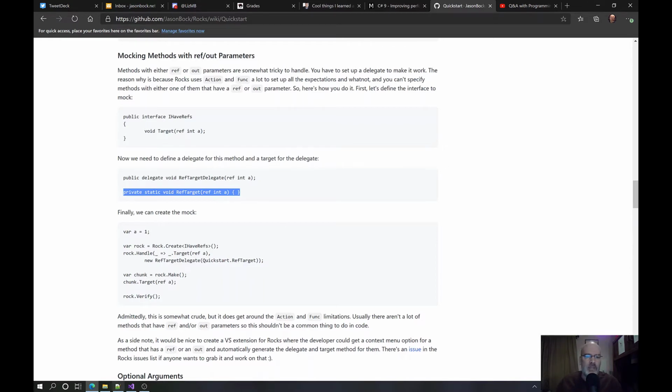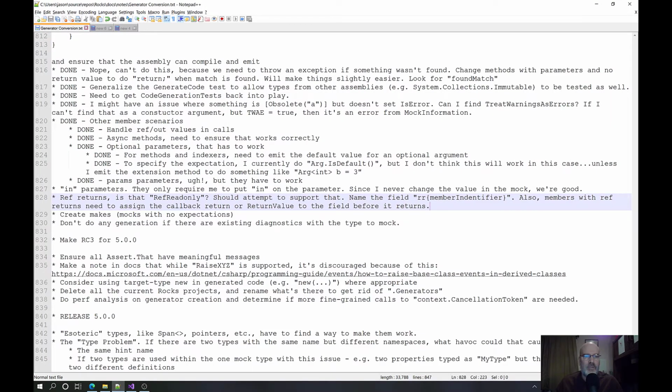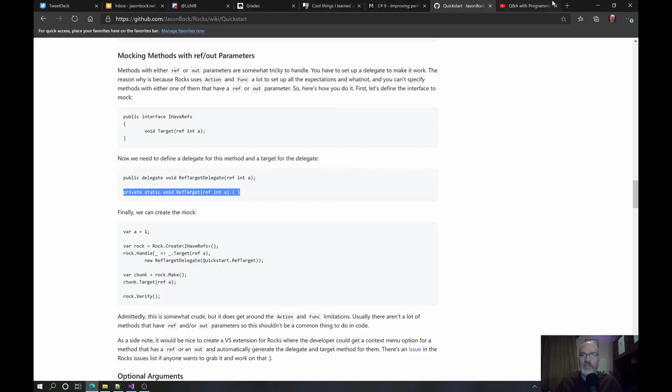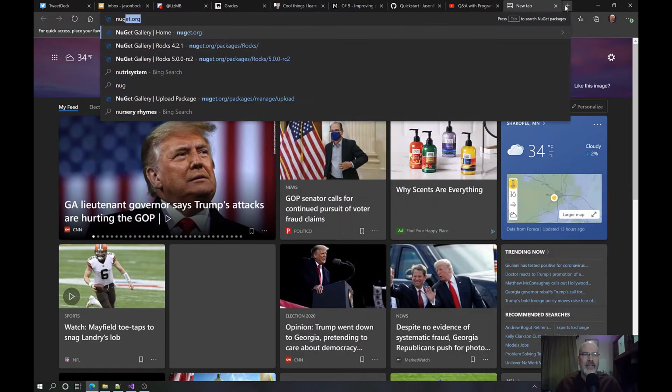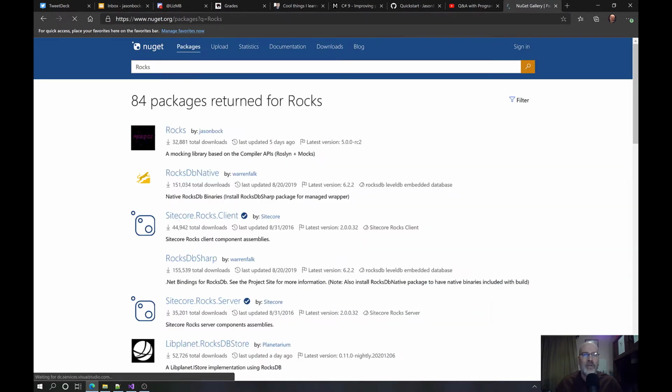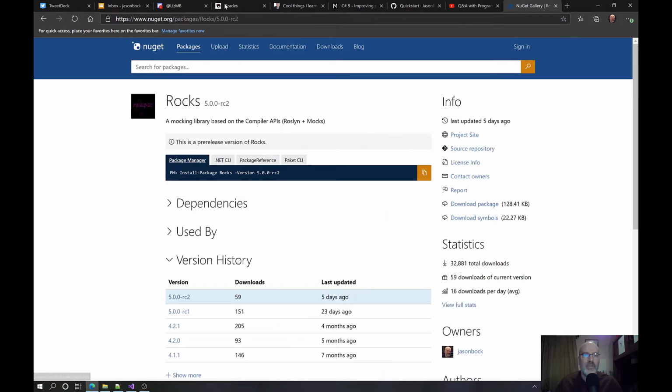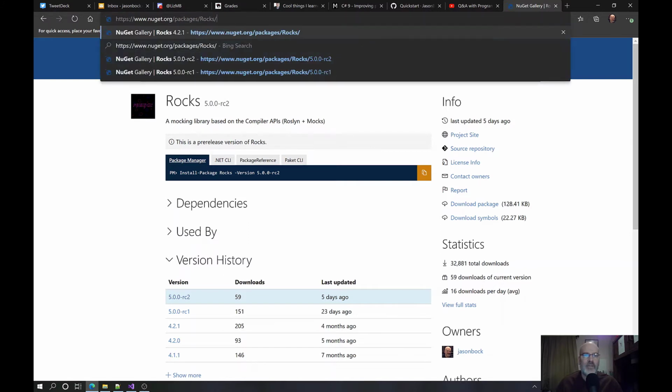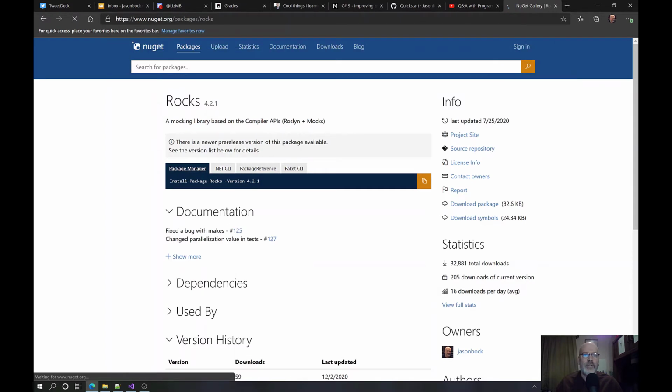So I only have a couple of things left that I've put on the list now for release candidate 3, and it's not like the numbers are hugely high for what I'm doing. If I go here, I've done this before. If I say rocks, you've got to do packages. You can't just put, yeah, you can. If I do this, that's right, it's packages rocks. Okay. Yeah, 59 downloads. So if I say org packages rocks, that'll work.